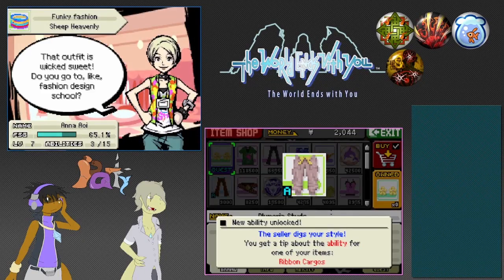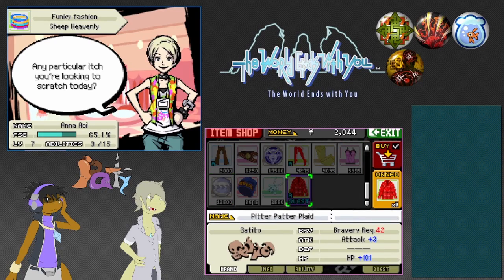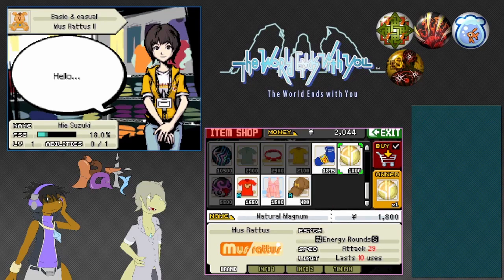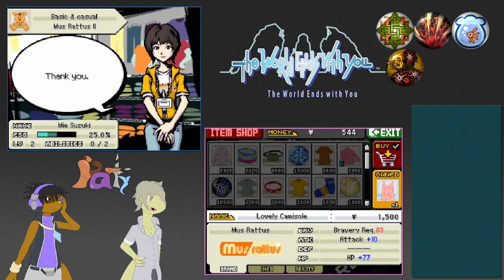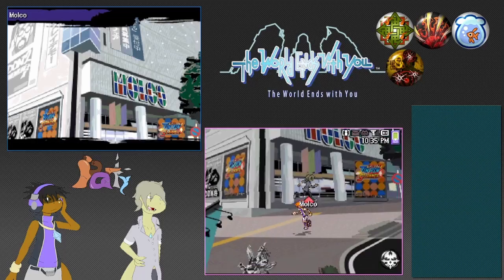Oh, cool. Aqua Demon. Angel Magnum. Superfine Beam. Okay, not here. Maybe if I raise your popularity. Because at this point, I have no ideas. Worst case scenario, I might need to grind off screen. Just to figure out what I need to do and where I need to go.